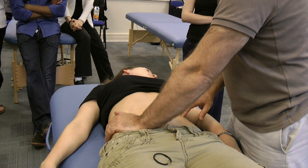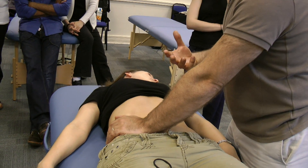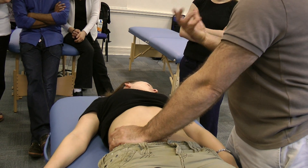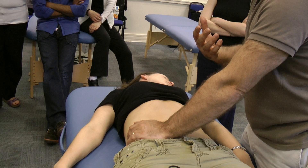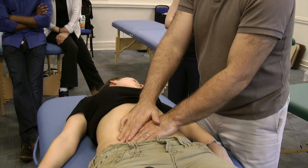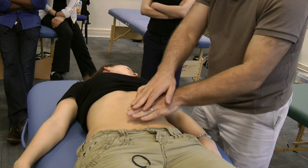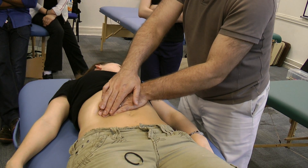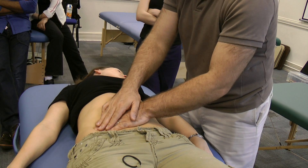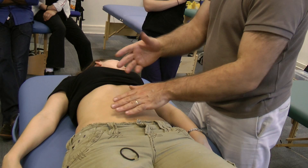One thing we haven't talked about is the noise. If they start having more noises, associate it with something positive — that's where the parasympathetic nervous system takes over and they relax more, producing those sounds. Sometimes they'll be very apologetic about it, but you should explain that it's actually a positive effect. You can work in a little swift. I'm not sure how much it helps to work one way versus the other for evacuation, but it's customary to work clockwise — with the direction of movement — which makes sense.